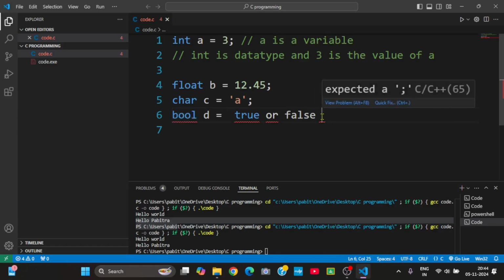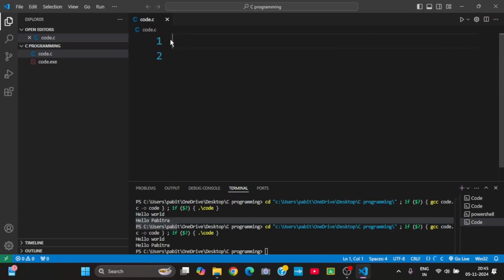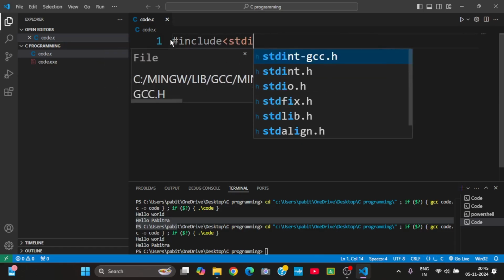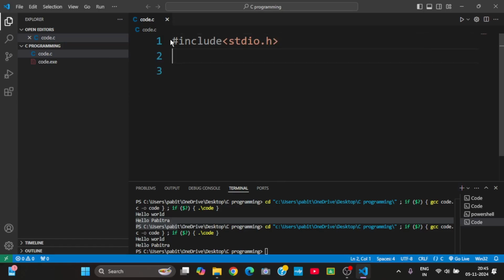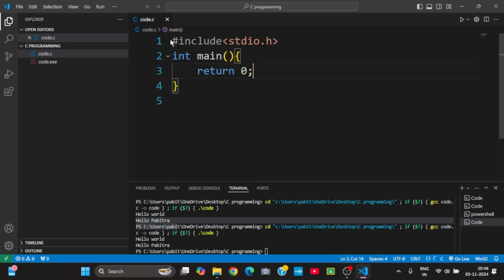Like if we write a program, I'm going to write a basic skeleton here. So basically it has input, you all know it is stdio.h, right? Then include, then the main function with parentheses, and simply return zero. So basically here I am going to write a variable a that is int a equal to 3, and integer b equal to say 5.